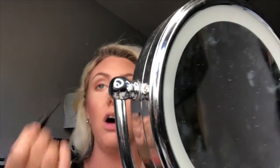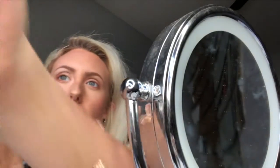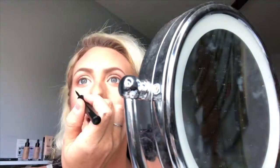So here we go, dip and draw. Now I can murder some eyeliner, so let's hope we can get it good. Ooh, that lighting, there we go. All right, so I'm gonna do a baby wing so we don't murder it, okay? Eyeshadow, when I first started Unique, was my downfall. And so was eyeliner, but I've gotten a lot better at my eyeshadow, as you can tell.